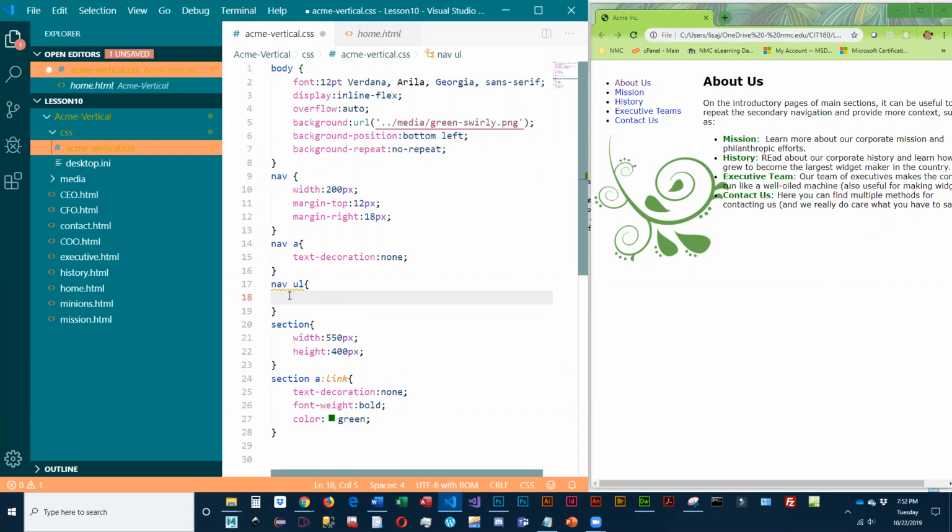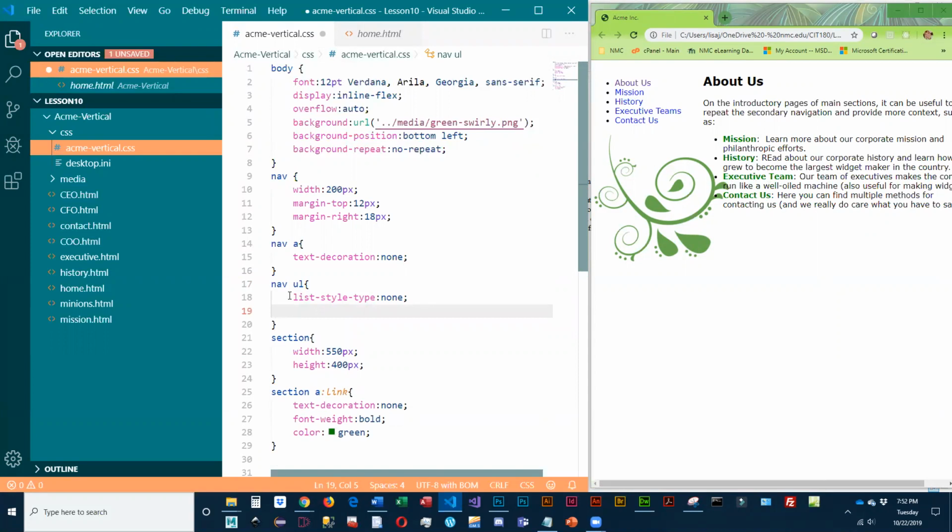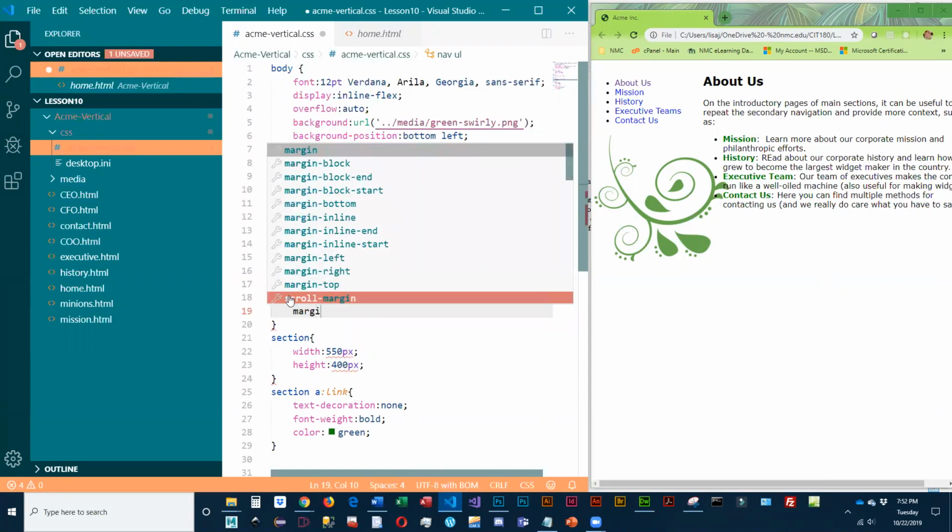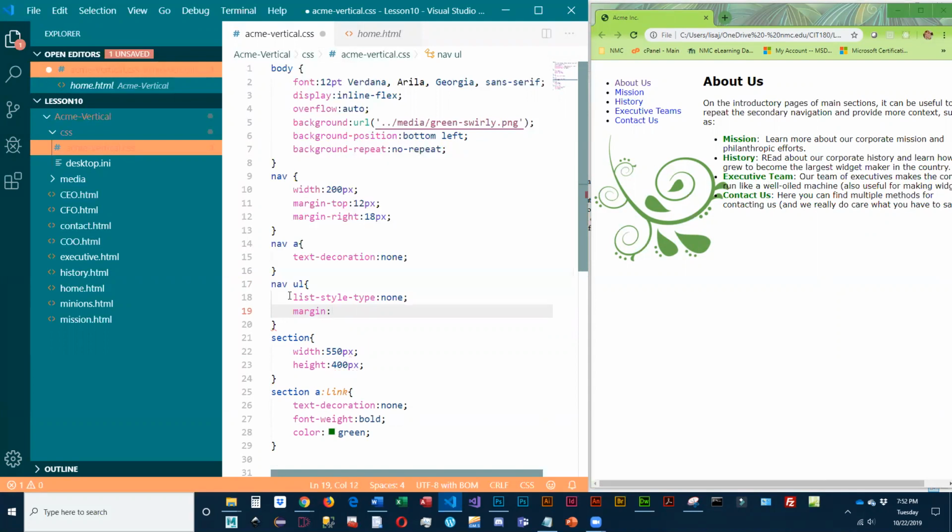And the first thing we'll do is get rid of the bullets. So we're going to say list style type none. And then let's do a little space above the list. So what we're going to do is set the margin at the top to 12 pixels.